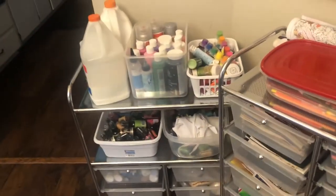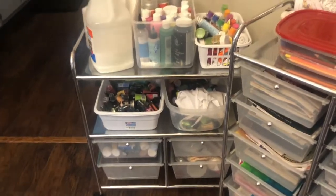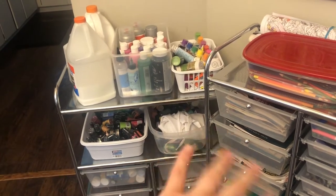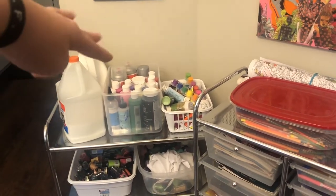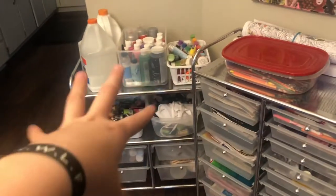And then this is the little paint and ink station. We've got a giant bin of inks and sprays, I'm pretty sure. I mean, this is my mom's stuff. I don't really touch her inks. Paints, some glue, some acrylic pour painting stuff. More paints, just paint, okay.